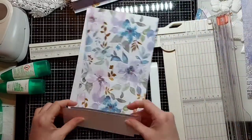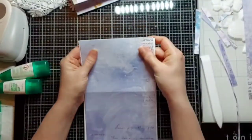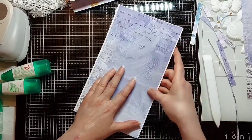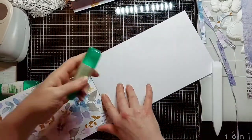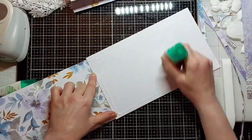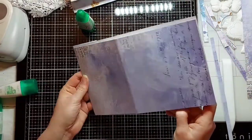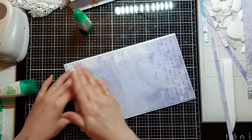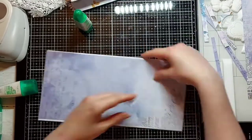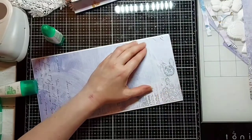I'm then again folding that cardstock at 2 inches, and I'll just glue the two of those together, as I said, leaving a tiny border around each side. It doesn't matter so much if you haven't got borders at the edges, as they won't be seen, and I will be cutting off some of that excess anyway. So you can see I'm just gluing it all together. It's obviously easier if you remember to put your backing on before you start scoring it, but it worked out fine anyway.